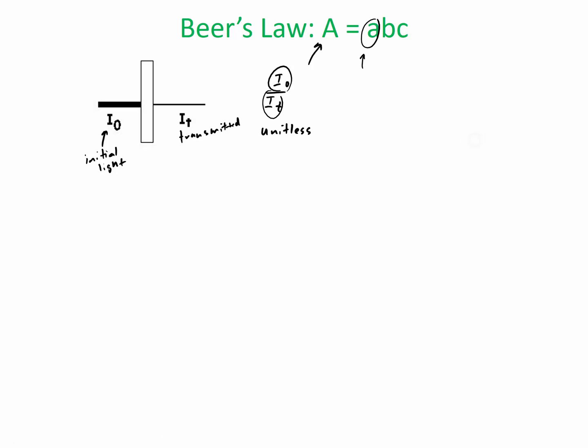This letter A right here is called the extinction coefficient. And this letter B right here is the cuvette length. The container that it's in is called a cuvette, which I had colored purple on the previous slide. It's a little rectangular container. It's almost always 1 centimeter. I have seen when it's not, so don't just assume it is, but usually it is. And C is the concentration of the sample.